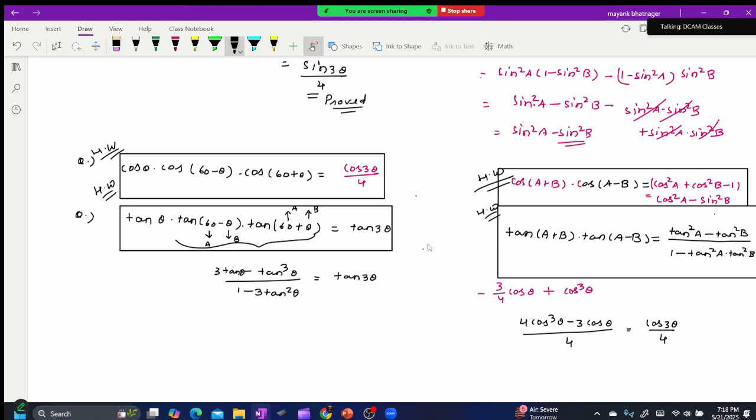Now send me the questions that you are not able to solve. Yes. Send me the questions. We will try to solve them. If Haripriya and Radhika are not able to solve, I'll give you the hint and solve it.